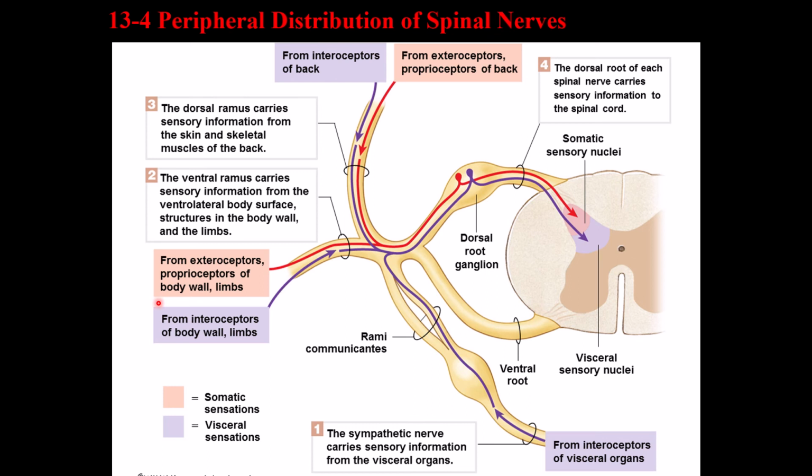So these receptors are located in the body walls and limbs, and these are the dendrites, and then the fibers are going toward the spinal cord. So then it enters through the ventral ramus, and it goes through the spinal nerve, and then it goes to the dorsal root. So now the cell body is located in the dorsal root ganglion. For example, the dendrite can be in your big toe, but the cell body of the same neuron is located near the spinal cord. So it's that far. And these are unipolar or pseudo-unipolar neurons.